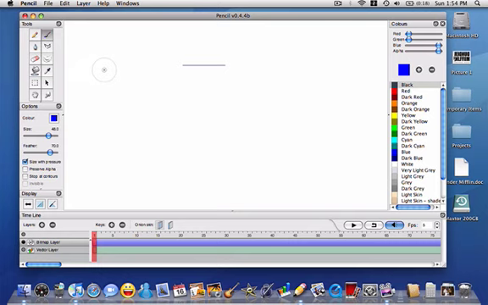Let's just make something move from one side of the screen to the other side. Like, up. And then let's let it go back down. It actually has what's called an onion skin, so you can see what the last change you made to it was. I don't know what the double one is, but.